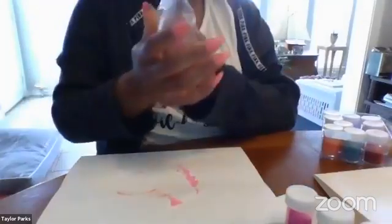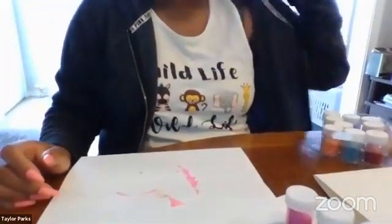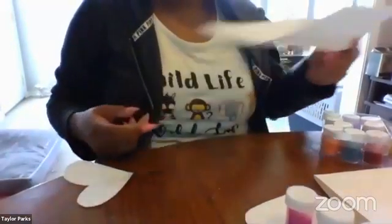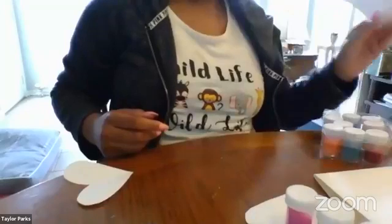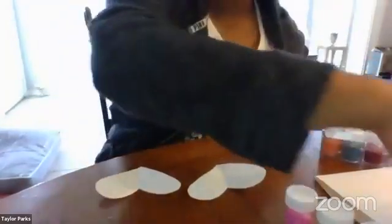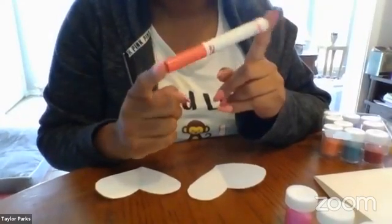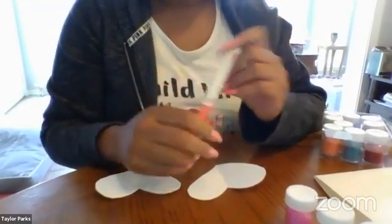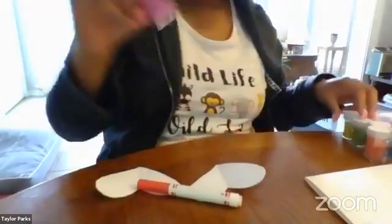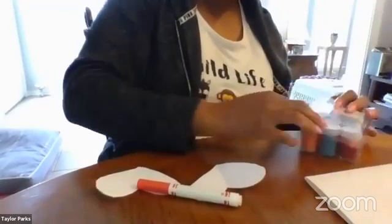And I'm going to take the air out of that. And I'm going to put that away because we are now done with the glitter. If you're done with your markers, don't put your markers away because we're going to come back to the markers. Actually, we're about to use the markers right now. So I'm going to put my extra page away because I'm done with that. And right now I'm going to grab a red marker. If you want to use a different color marker, then by all means, go ahead and use a different color. But I am going to use red and just be a little bit more traditional with my heart colors. And I'm going to go ahead and put my glitters away too, because we are done with glitter.